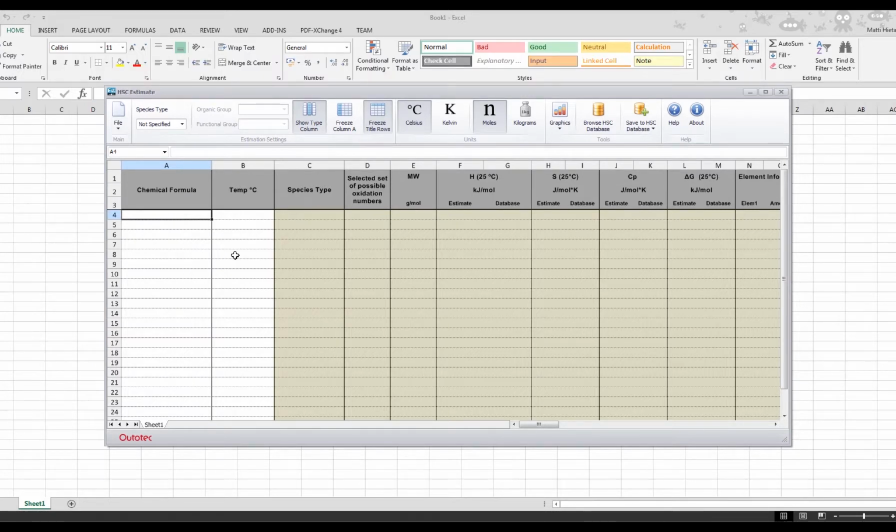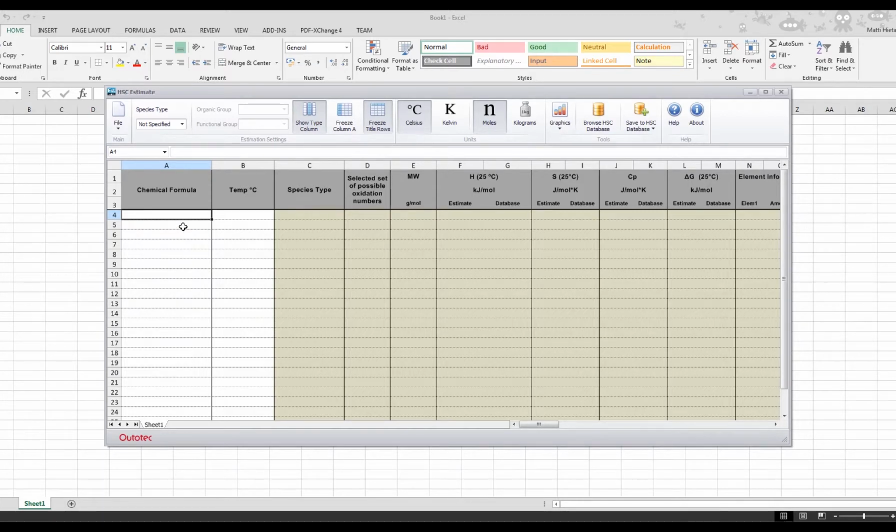So for example, if you encounter some species that you want to use in your calculations, but you don't find the relevant data in our database, you can use this estimation module to estimate some thermodynamical values for it. The basis for the estimation is the statistical data of all the species information in the HSC database.